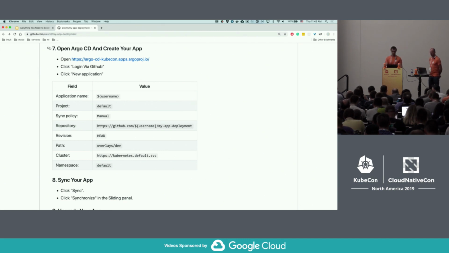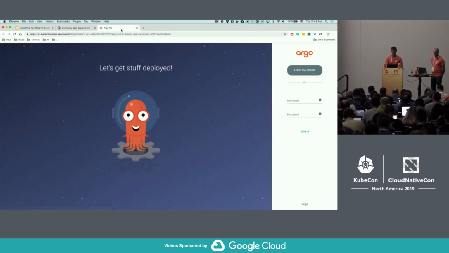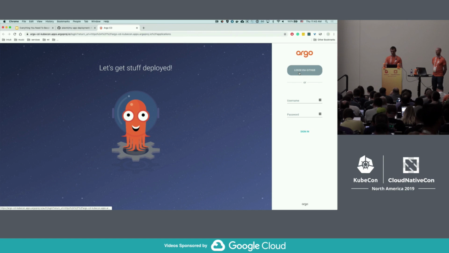For that workshop, we did something really brave. We created a cluster, and we gave everyone on GitHub admin access. If you have a README file open, you can see the URL of the Argo CD instance which we created for the workshop. Please go ahead and click on it. You need to log in. There are two ways. Either you know the admin password, which we are not going to tell you, or you can just click on the login via GitHub URL.